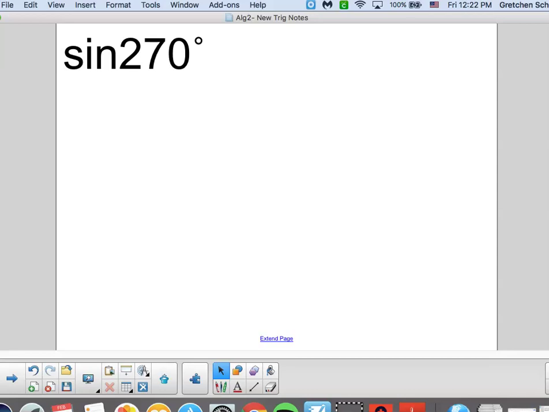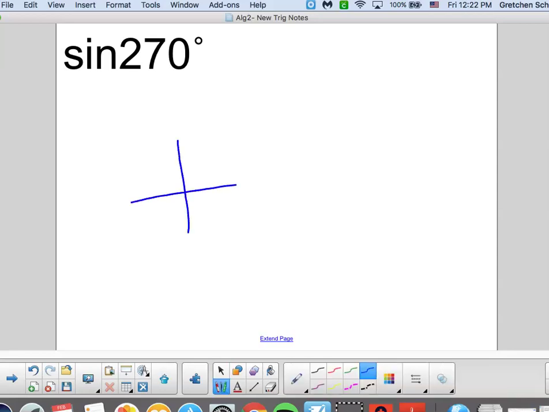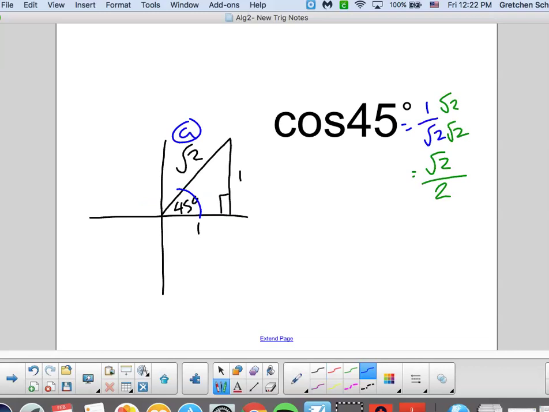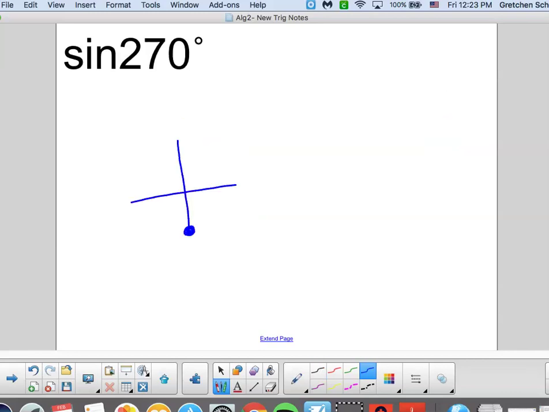All right, so step 1, you find your angle. So 270 degrees is where? It's straight down, right? Because it goes 90, 180, 270. Now something that's really tempting, whenever we draw our triangles, like I'm going to go back to this one. When you make your triangles, you put down your angle and then you go to the x-axis in the middle. Can you do that here? No, you can't go to the x-axis in the middle. This does not make a triangle.